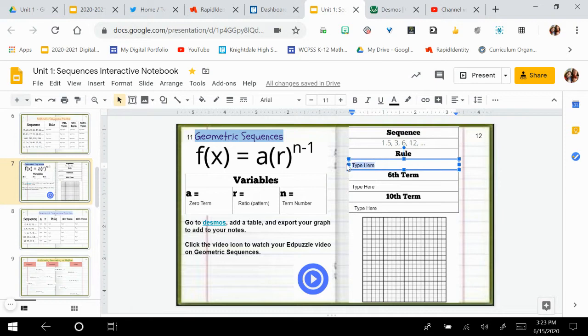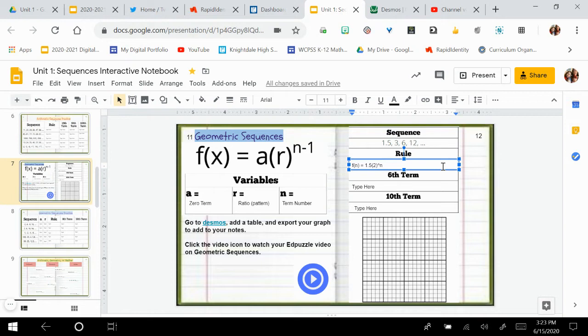Okay. So remember, we're going to use f of n. Yes, I know that has an x there. Ignore it. f of n equals. So my zero term we're going to start with is 1.5. Okay. And we're going to be multiplying, so parentheses when you multiply. Our ratio we found out was multiplying by 2, so we're going to put 2 here. And then we use an exponent. If you're writing it out like this, I would use the caret key so I know it's an exponent. And I'm just going to put the letter n for the term number. So our rule is 1.5 times 2 to the power of n, and n is any number we want.